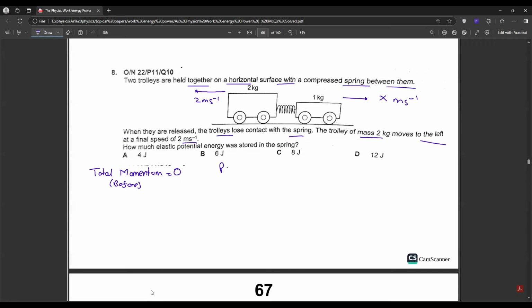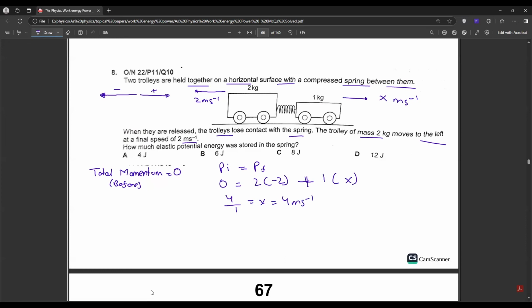If we apply the law of conservation of momentum, momentum initial is equal to momentum final. What was the initial momentum? 0. What is the final momentum? 2 kg mass multiplied by negative 2. Why? Because this velocity is acting towards the left, and let's say the vectors acting towards the left are negative, the vectors acting towards the right are positive, plus 1 kg into the velocity, that is x. Perfect. This comes to the left hand side divided by 1. X is a velocity of 4 ms minus 1.